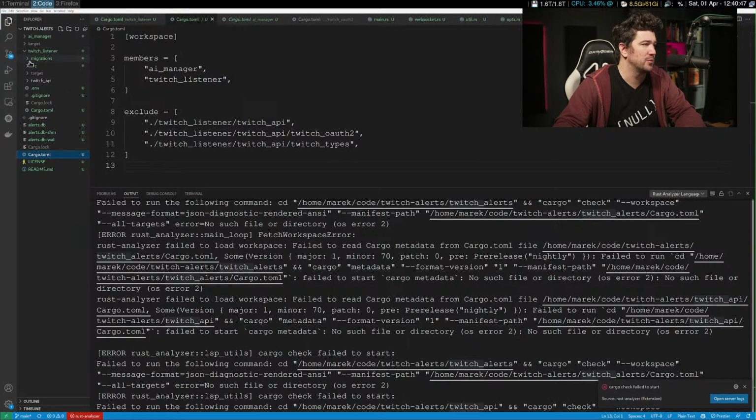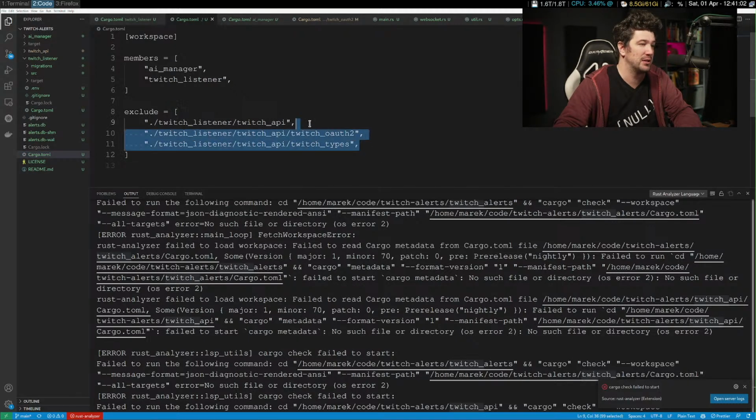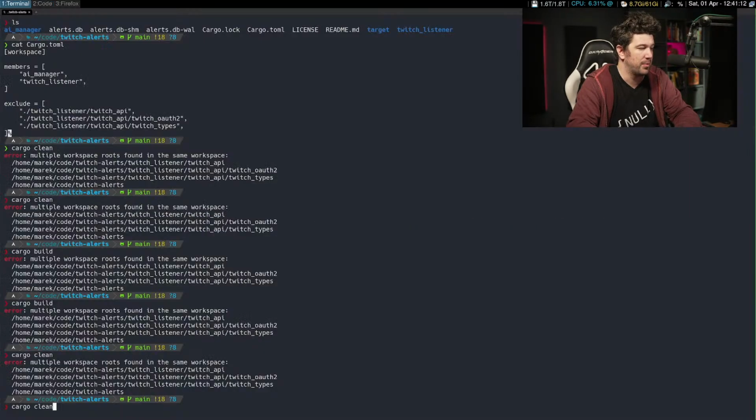What we'll do is put Twitch API here in the main root, and then at least we don't have two different folder structures where you just ignore one. We put this in the main root and then we just ignore it here. And now we can clean.